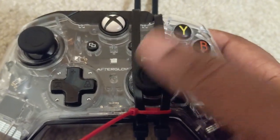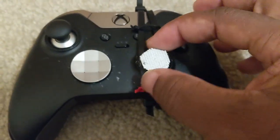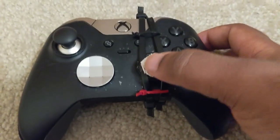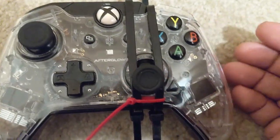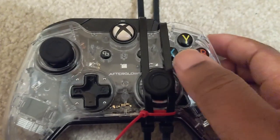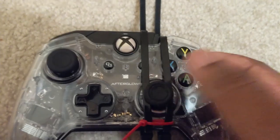So when you come down with this controller, because it's not the same as the Elite, you could take this part off. You could take these off. So it'll pop back by itself. So the Elite goes back by itself. This, when you do it this way, it'll most likely stay there. So you're gonna have to pull a shot, score, and then push it back up. Or else, when you're back on defense, he'll hold his hand up the entire time.